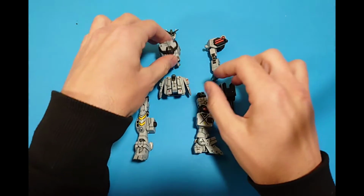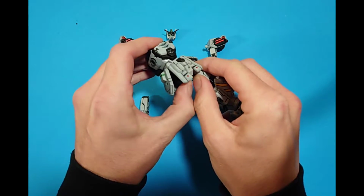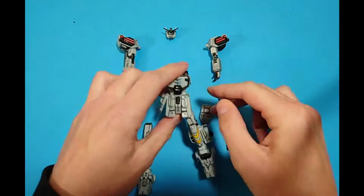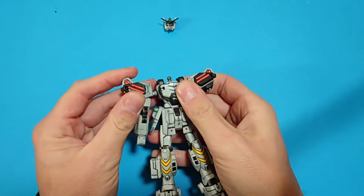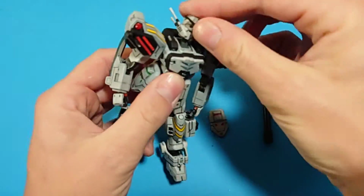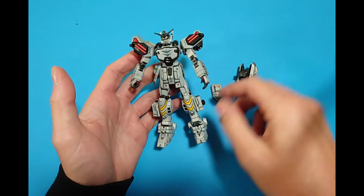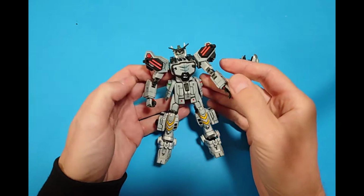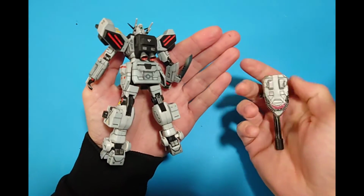So let's put it together. First, I'm going to put the legs on the right way around. Now he's all together. I'm pretty pleased with that. A lot of it has taken a while, done it in various different stages, but considering the way it's all broken up and the amount of time and everything, it's all right. I like it.